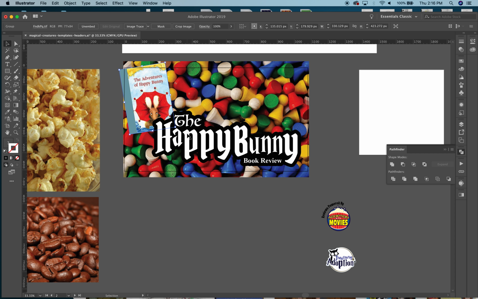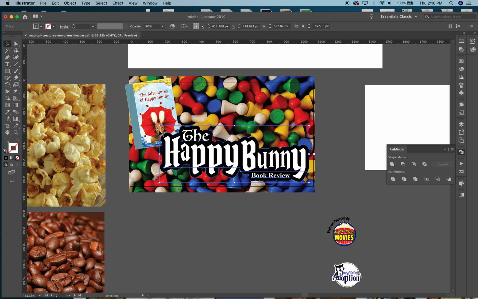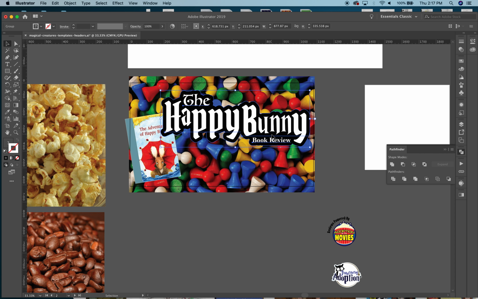The book image isn't as important. I just want people to get an idea of what the book cover looks like so that if they happen to be in their local bookshop and happen to see this cover, they'll remember that they read a review on it or saw a review. I just want them to make a connection. So if I am covering up some of, for example, the title, that's fine. The title's right here.